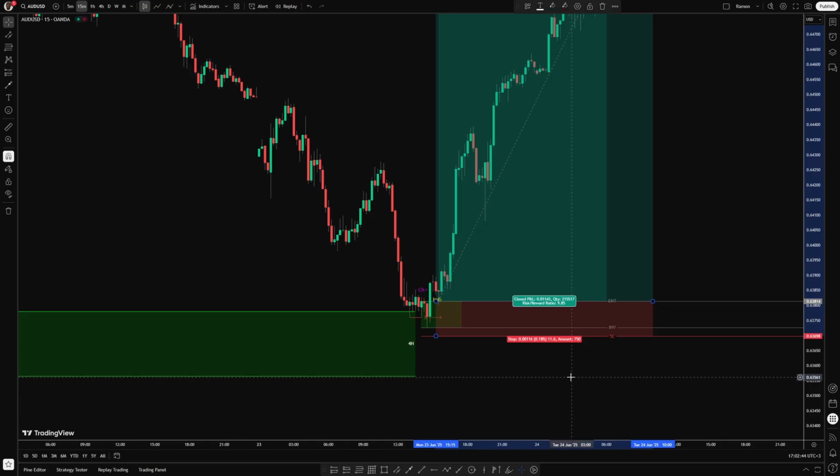So for us to be able to calculate the lot size, there are some things that we need to put in mind. One, the currency pair or the asset you are trading. If you look at the left hand side on the top here, we are dealing with AUD USD. This is Australian dollar and US dollar. So that is number one. Get to know the asset you want to trade. Number two, get to know the number of pips that are there as your stop loss. Our number of pips are 11.6. Okay, that is all you need.